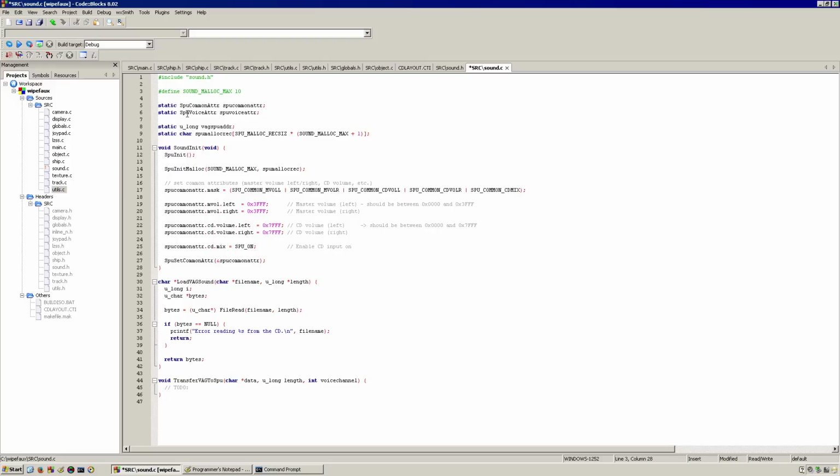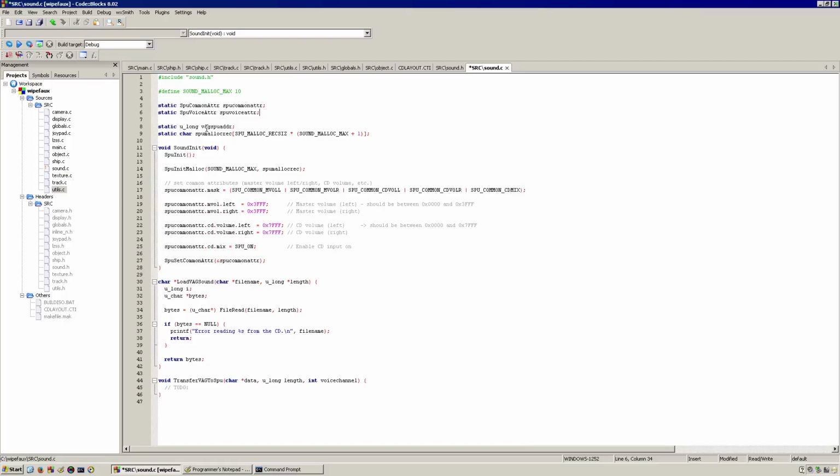We have something called SPU common attributes, which is a struct that holds attributes for the configuration of the SPU, these generic common configurations of the SPU. We have another struct which is going to hold attributes for voice configuration, all the parameters for the voices that we're going to use. So we have SPU common attributes and SPU voice attributes, and we're going to populate them right here.